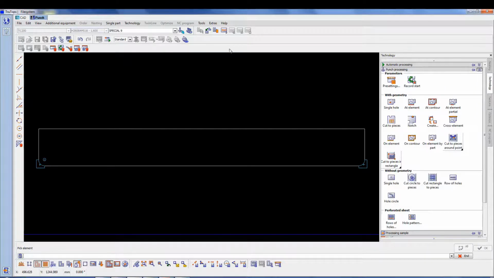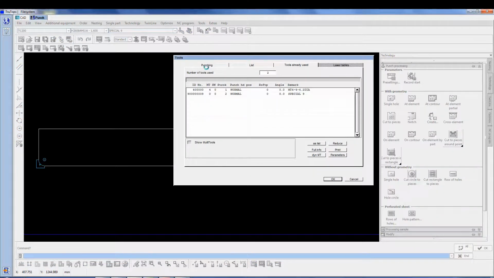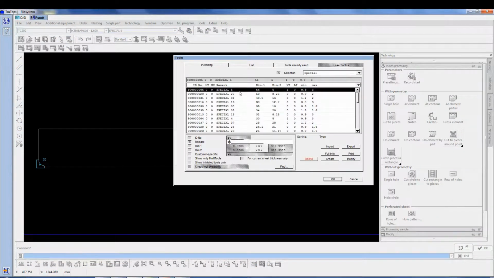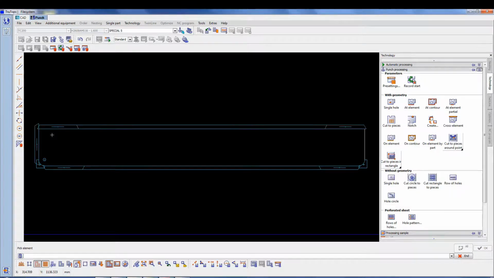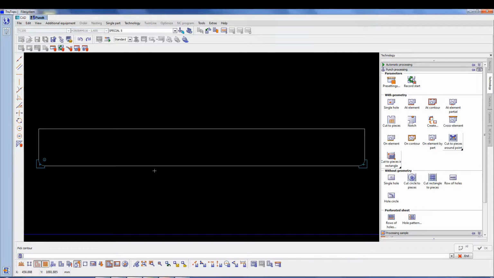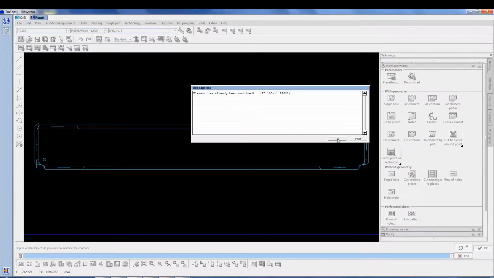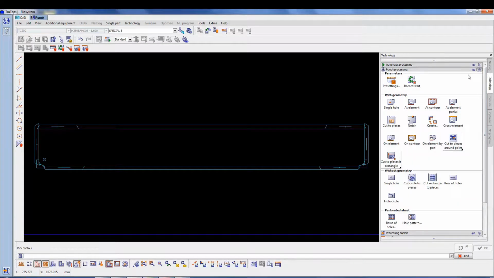Now because this job's going to be tagged in, because it's a longer job, we'd probably do this with a special 5. So I'll call the special 5 up. Special 5. We can do this a few ways. You can go at element, you do that one, that one, that one, and that one. Or we could undo that. I'll take them off. You can go at contour, put your starting edge on and double click it, and it'll do it all round in one go, which is another way of doing it, which is a bit quicker.